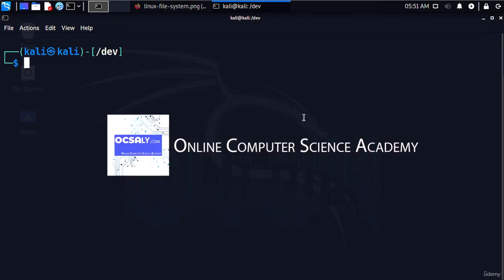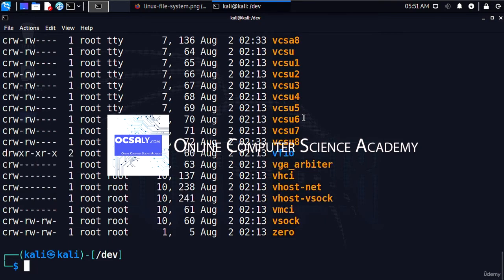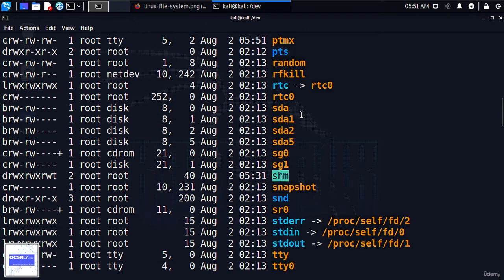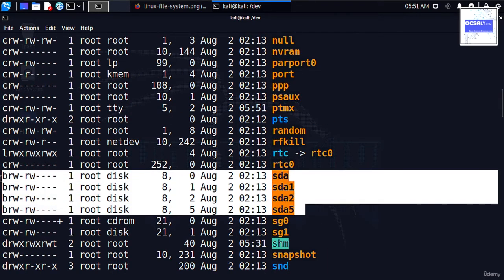I want to show you here. ls -l here. So let's find sda here, which is my hard drive. If you had a second device attached to your computer, you would have sdb, sdc, sdd, and so on. As many drives as you have, that many sd letters in the alphabet you will have.